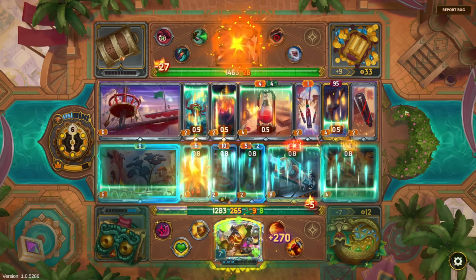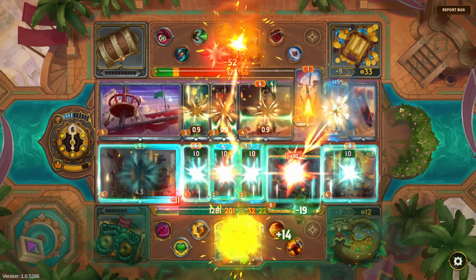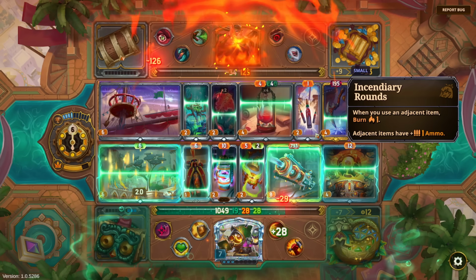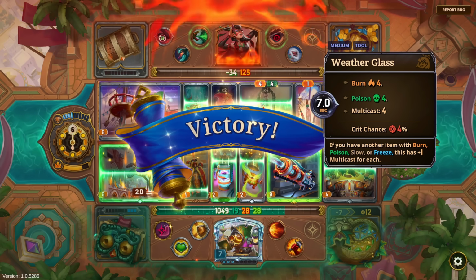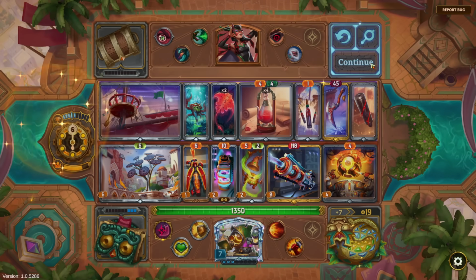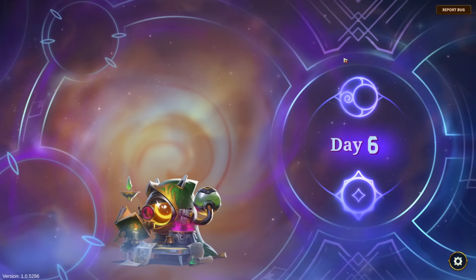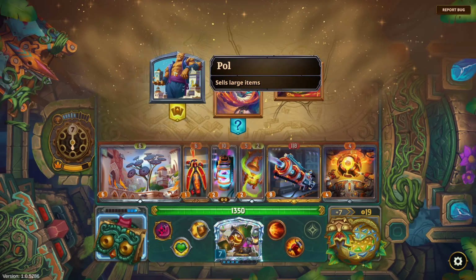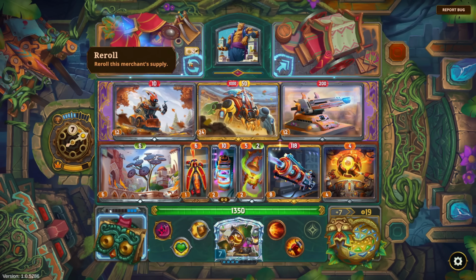My guy. You are so close. Next time, less blunder. Why is the Yeti crab right there and not by the weather glass? My guy, you are so close. Like, that board is maybe like 50 times scarier if that's in the right position. Jesus, that's actually pretty early.